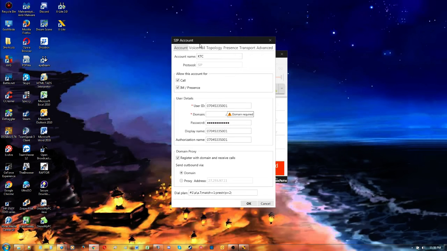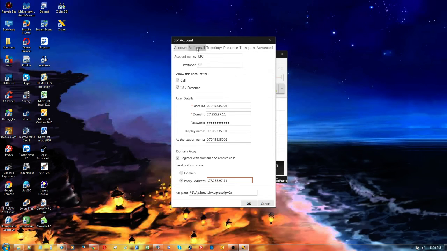And then we'll go ahead and select the domain. We'll put that in the domain field, as well as near the bottom we'll select the bullet for proxy and put that in the address field just to the right of that. Before you hit OK and close out of this, we actually have a few more things to do.